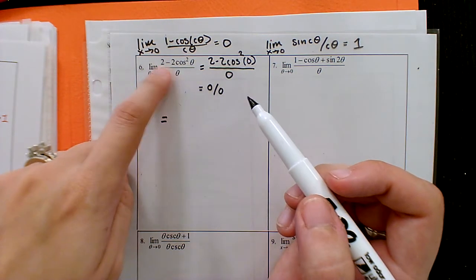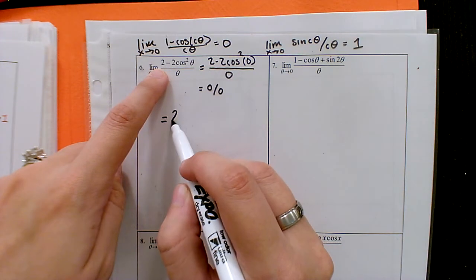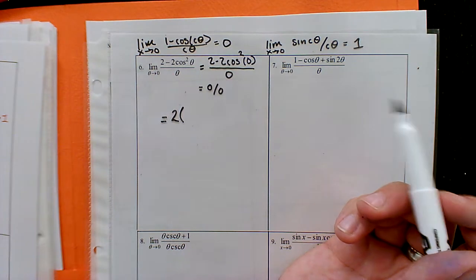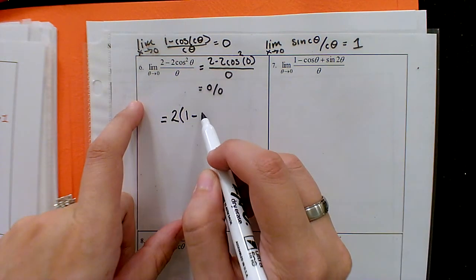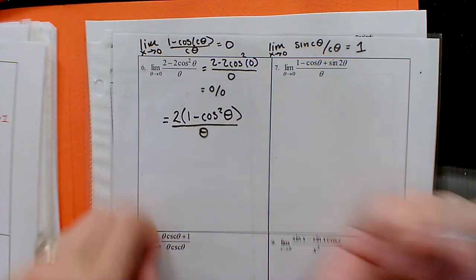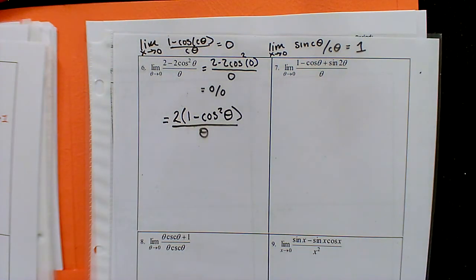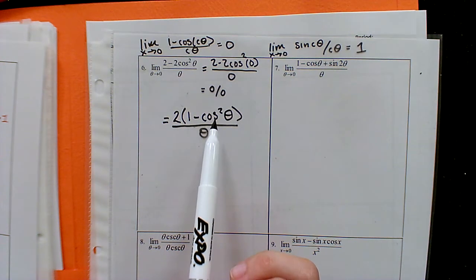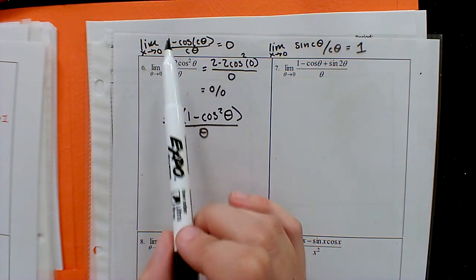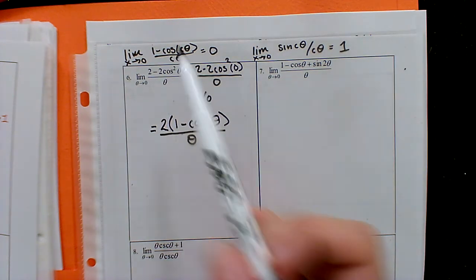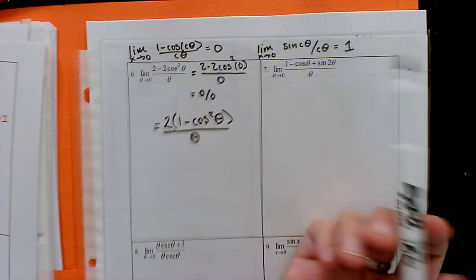Couldn't you factor that 2 minus 2 cosine and get a 2 in front and get a 1 minus 1? Sure. All right, so let's take a 2 out of the top. Okay, factoring is one of our techniques. So we'd have 1 minus cosine squared all over theta. Okay, now notice how we do have a 1 minus cosine, right? But this is a cosine squared, not just simply 1 minus cosine like it is in the limit. Okay, so it's not matching this one exactly just yet.